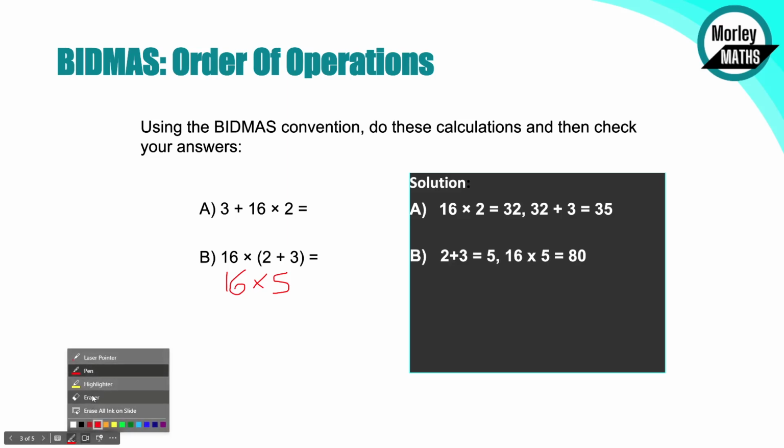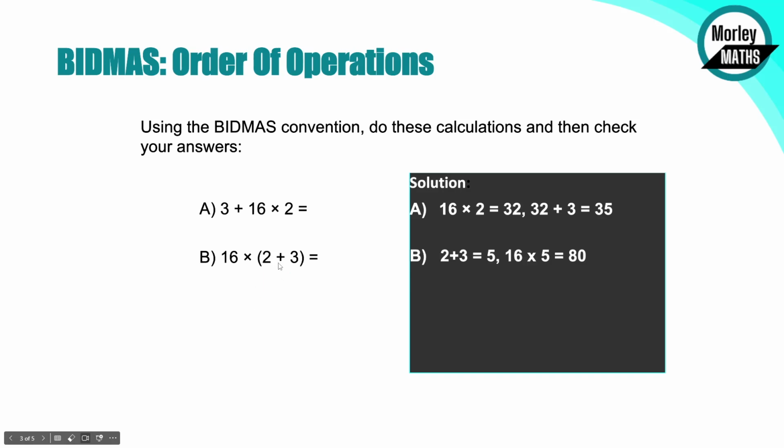So just to clarify, the reason why we did the plus first is because the plus is within the brackets. Plus, that's the technical term, the addition. So yeah, it's because your addition's within the brackets. So your brackets is the first thing you do. So whatever's in your brackets you calculate first, following BIDMAS, and then it's the final bit there, which was that multiplication. Okay, have a go at this one on your own. Do feel free to pause, and then I'll go through the answer.